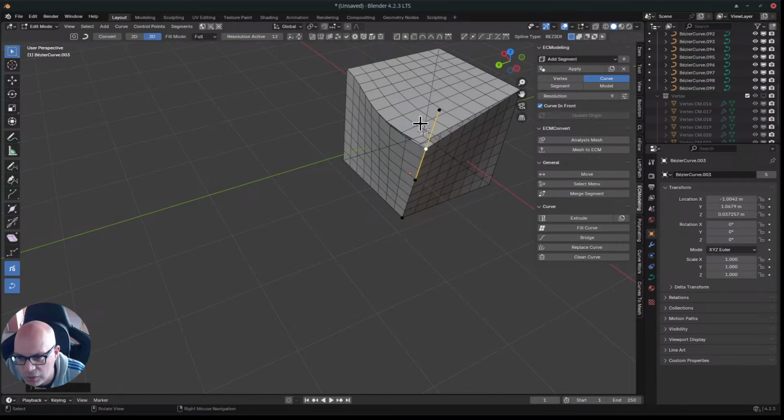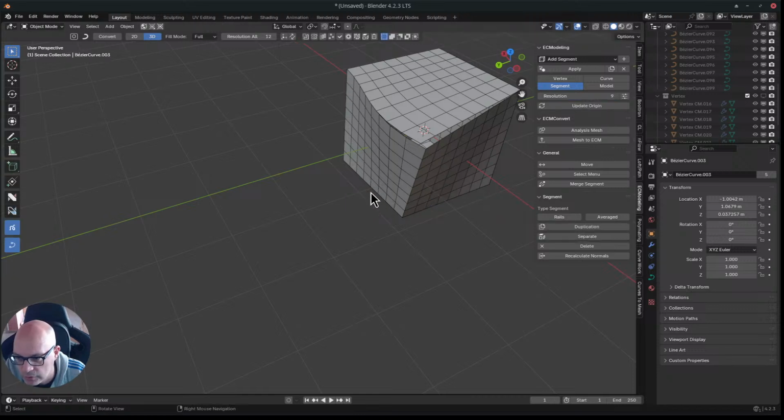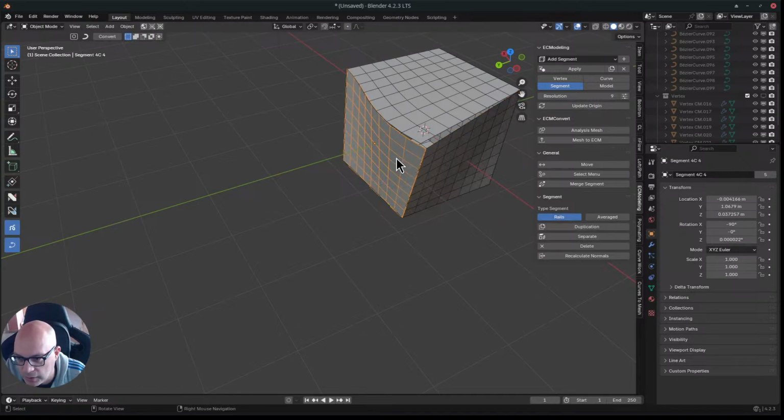So generally those segments, it calls them segments. You can see them here. Sorry, one of the things you have to be aware of is that you have to go from edit to object mode. So it's really important to know which mode you are in, because most of the functions here work only in object mode when you select things. So you can see here, these are the segments. You cannot move the segments, right?